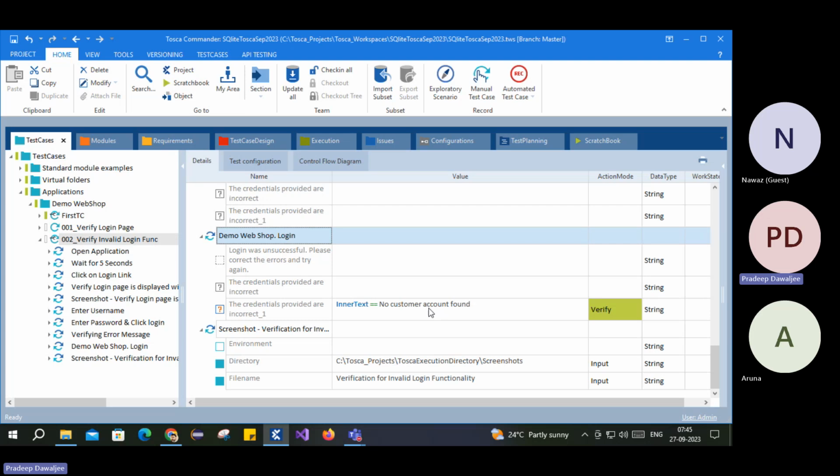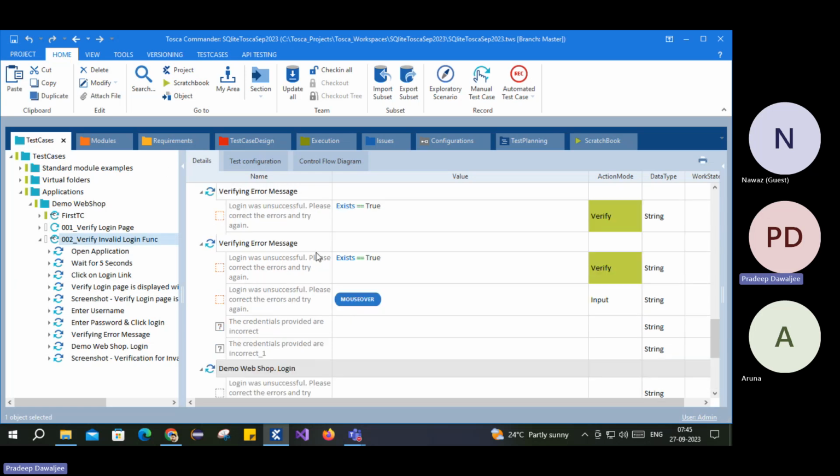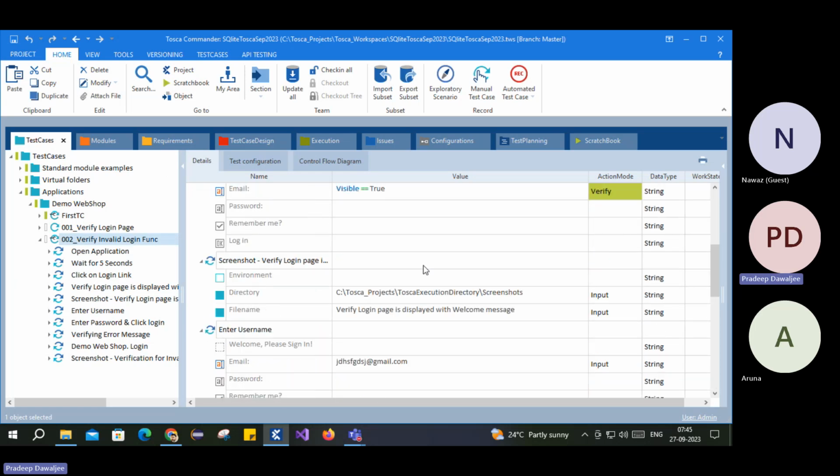But if you are sure our expected value is correct and only the application has to change, then we need to report this to the developer, and the developer would fix it and give it back to us. Once he says it is done, you can execute your script and check if this step is passing. Then yes, the developer has made the change. Else not, and you can show whatever error message it shows.